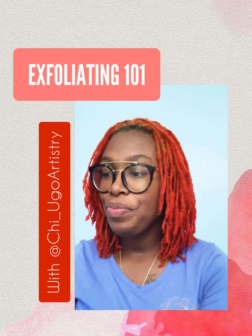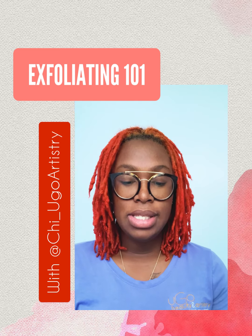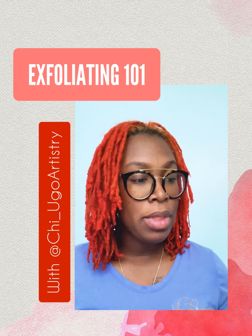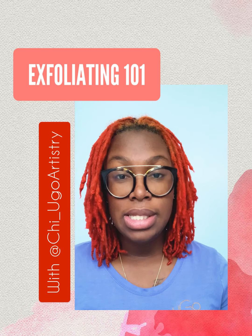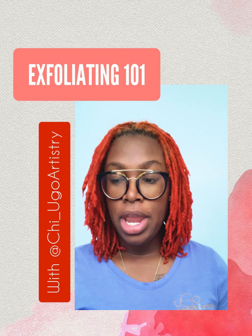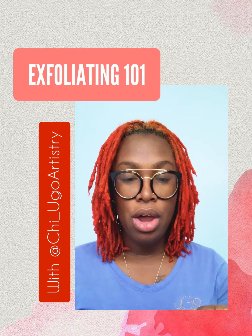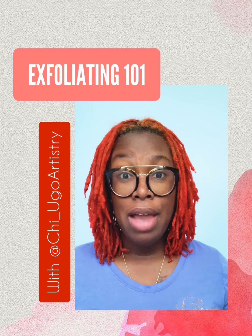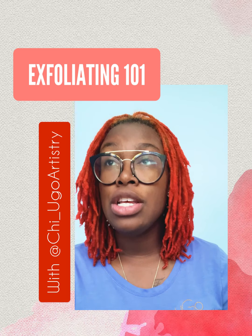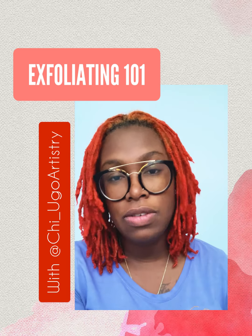So now I'm going to give you an example. This is pretty much how your skin is, right? Say it's a sheet of paper. By 1 week, let's say you haven't exfoliated. Now your hair is trying to come up out of this piece of paper, right? But now you haven't been exfoliating, so now you've got a whole other layer of skin. Now you haven't exfoliated again. Now you've got 3 layers of skin on there. The hair has no chance to grow out of your follicles the proper and healthy way because you aren't exfoliating.